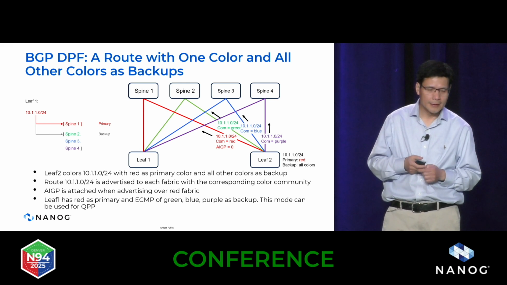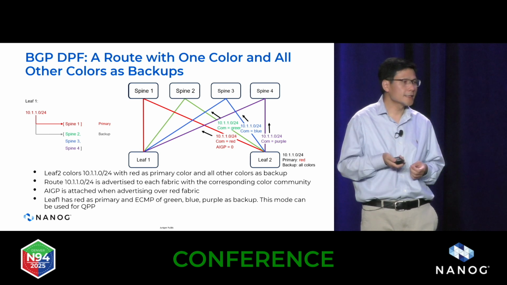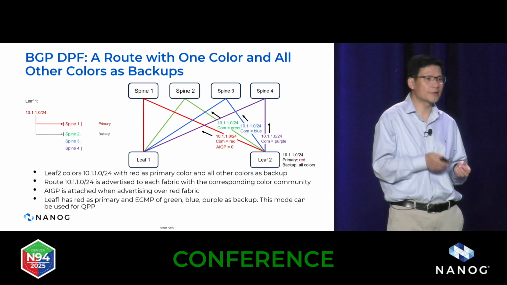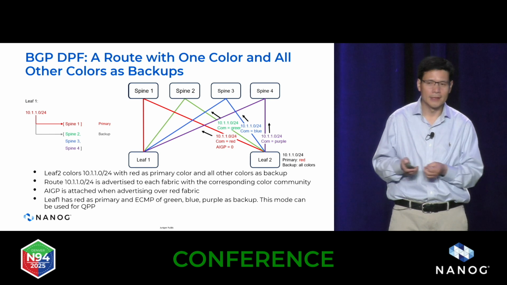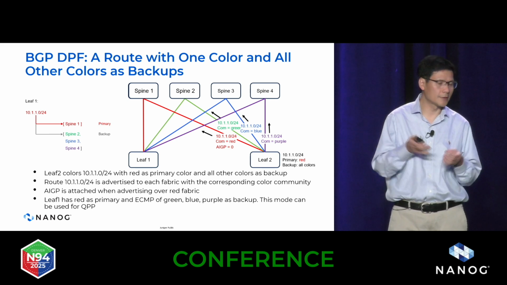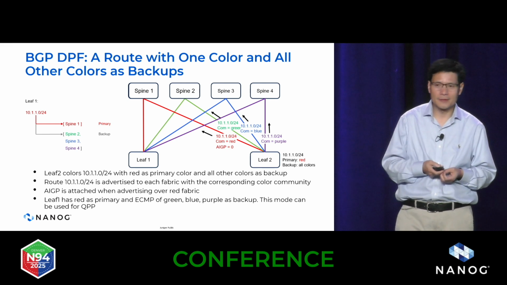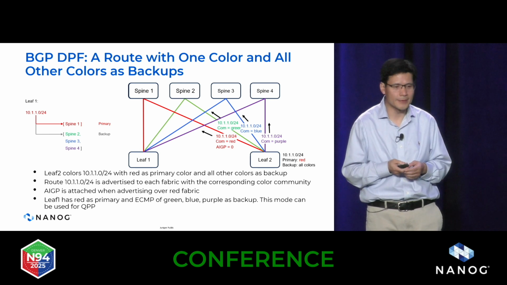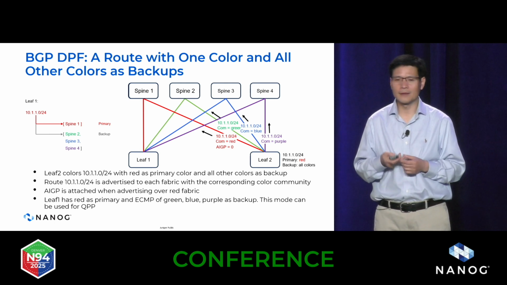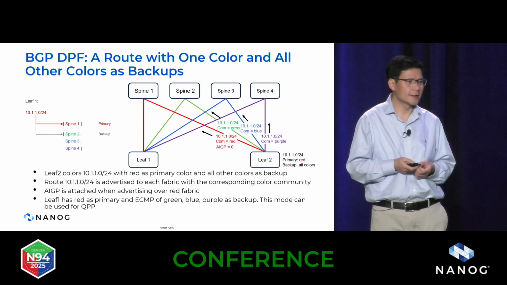The reason is that NIF1, under normal case, wants to send the traffic over the red fabric. In case the red fails, if you only have one color to protect red, then all of the red traffic suddenly goes to that color, let's say green. And the green also has its own traffic. When you have the green fabric carry 2 fabrics' traffic together, it can easily cause congestion there. So that's why we are trying to spread the red traffic towards all of the remaining fabrics as protection. This is done through ECMP, and if the network is provisioned with a reasonable amount of headroom, usually they could absorb this red traffic without causing any additional congestion.